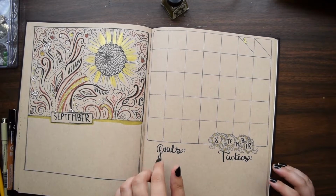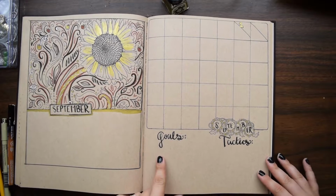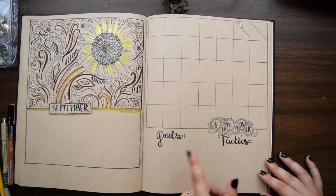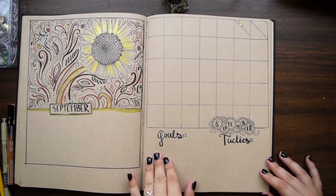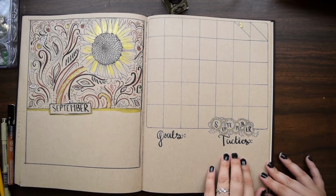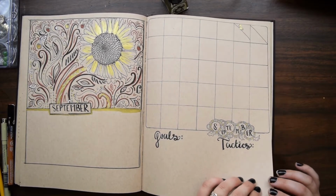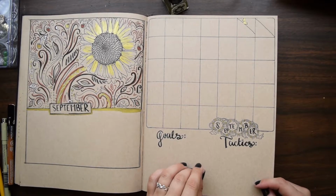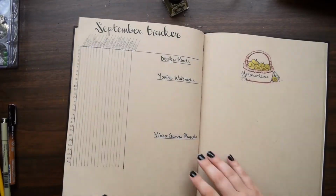And goals, I write down my goals for the month here, and then I break those goals down into tactics, and then the tactics become my weekly goals. So if I want 4 videos a month, then I'll do 1 video a week, and that will get moved into my weekly goals. This has not changed at all for quite a while. It works very nicely for me.